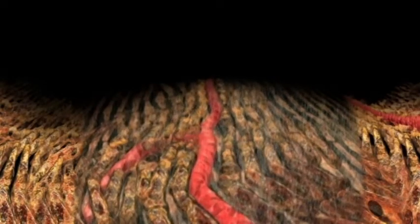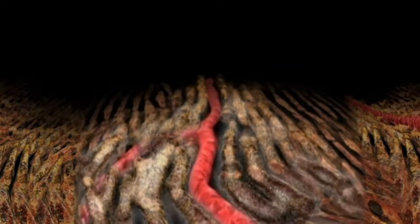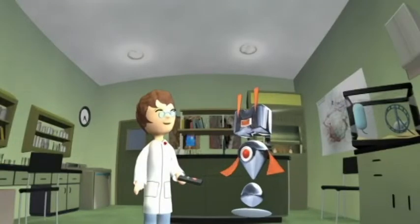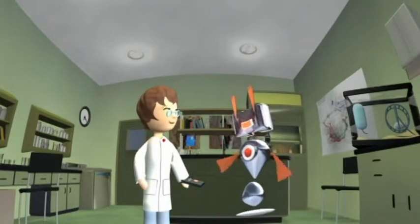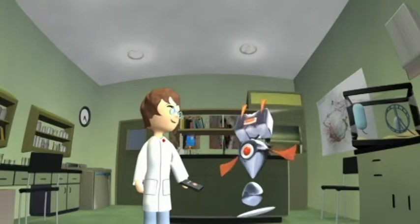We've used stem cells to treat patients after a heart attack, too. We can replace the injured part of the heart with stem cells on a flexible patch. As the stem cells grow into healthy new heart tissue, the patch is absorbed by the body. Very interesting. What else can regenerative medicine do? Well, we're working hard to find ways to help the spinal cord heal. It's a big challenge. Oh, my robot science fair project can be about the spinal cord.